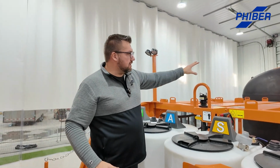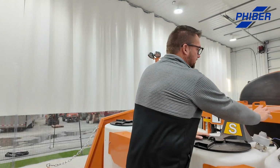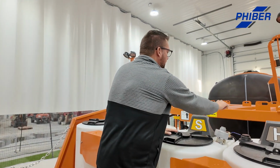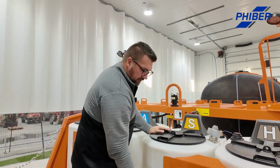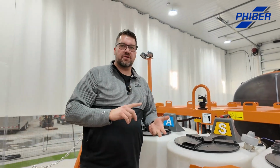We use gravity as much as possible. So off your tote decks, we have tote transfer kits with a valve on here, cam lock and a valve. You can just transfer, fill your bulk products, measure out your product, don't meter it out. It's not dependent on temperature, viscosity, or conductivity. A measured volume is so consistent, really simple, and all your chemical ratings are based on that.